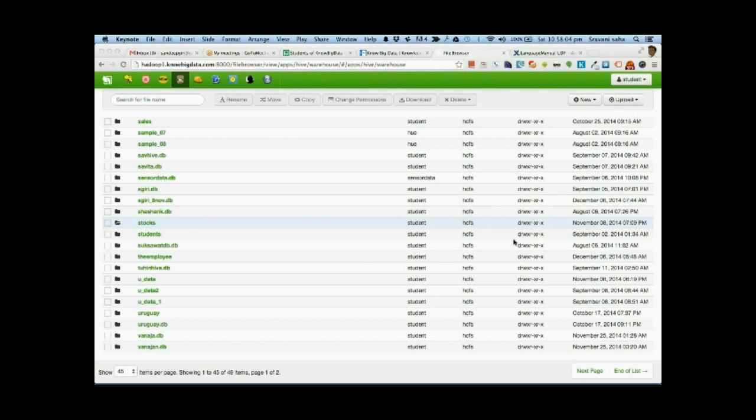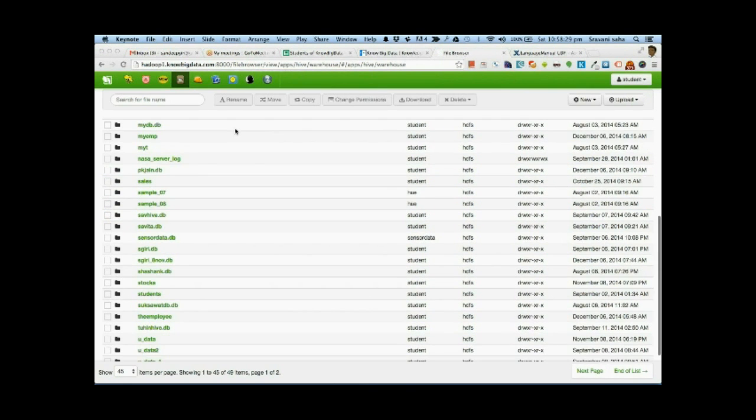Therefore, a common characteristic of any NoSQL database is that they have a key for each row, as opposed to relational databases where it's optional. In the case of NoSQLs, it is mandatory.